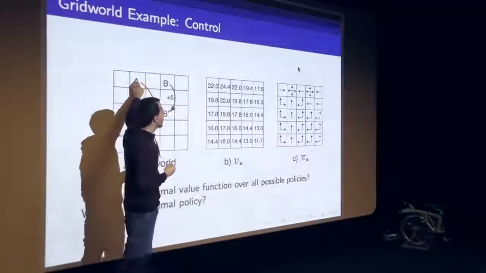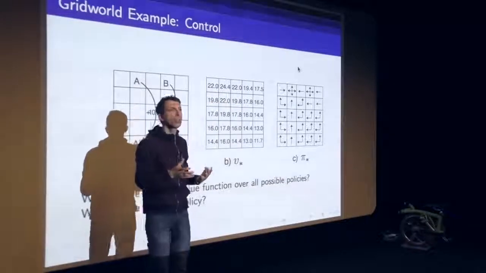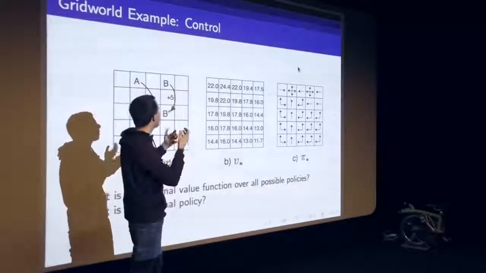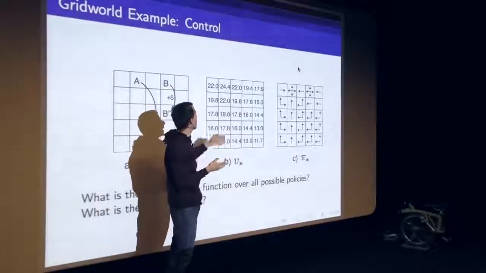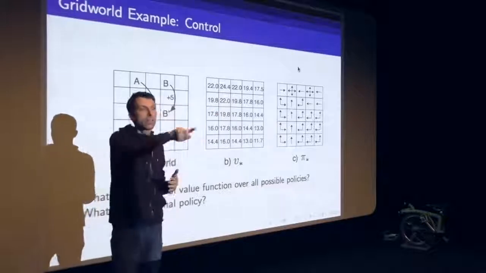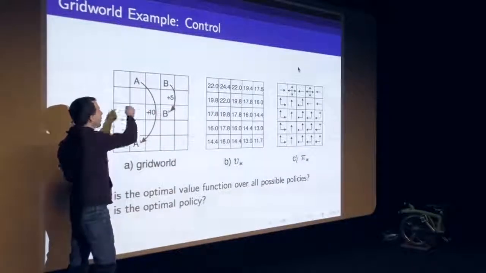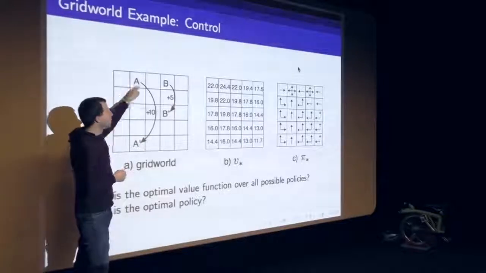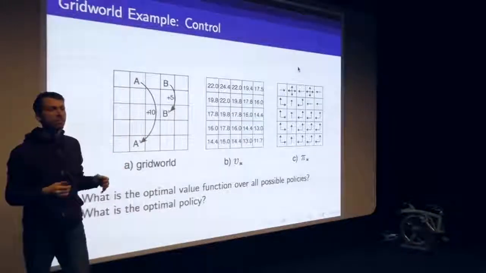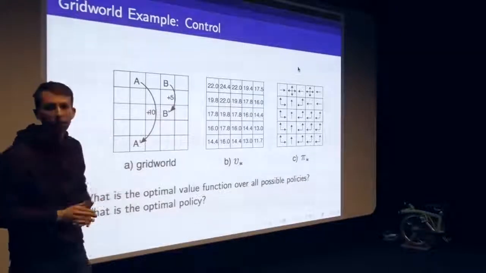Now if we look again at that best state, before we were getting 8.8, but if we behave optimally in this grid world, we get a very different answer. The optimal value, according to the best possible behavior, gives us more than 24 units of reward, because we're going to follow this optimal strategy and loop round and round these links and get more and more reward. So if we're in state A, we can expect to get more reward in the future. The optimization problem, the control problem, is very different to the prediction problem.